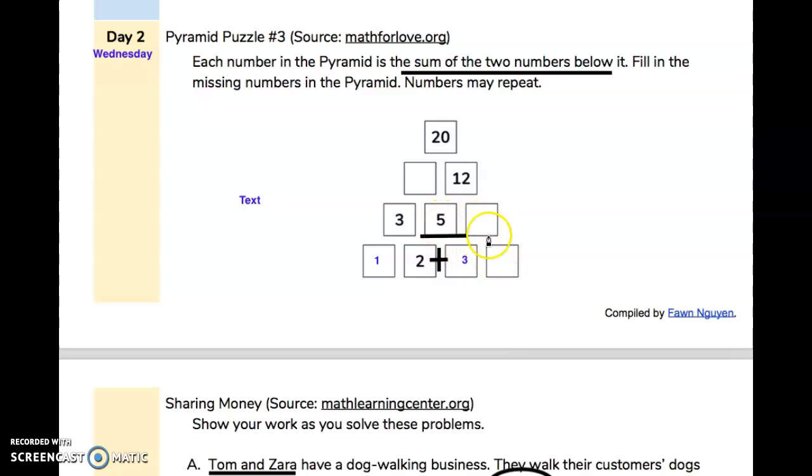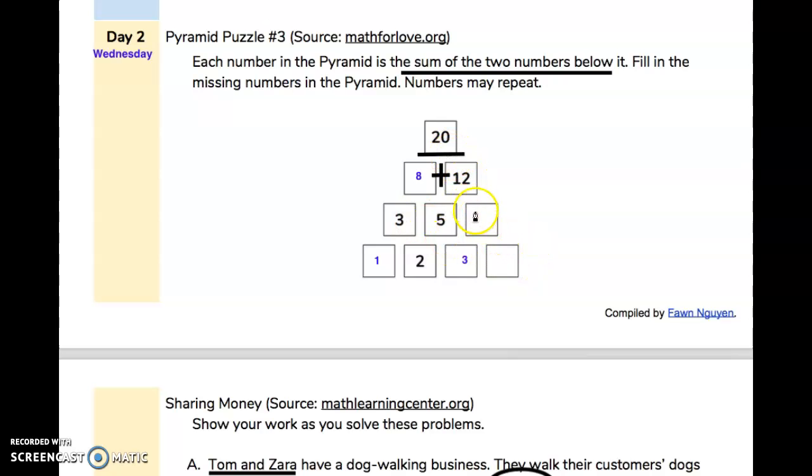Now I'm going to skip this right here because I'm going to wait till I can fill these all in, because this one's going to be a tough one. But let's go ahead, I'm going to move this line up here and let's see if we can figure out this problem. So 3 plus 5 equals 8. Yay! And do you see how this one actually checks out? 8 plus 12 equals 20. So everything fits except this right here.